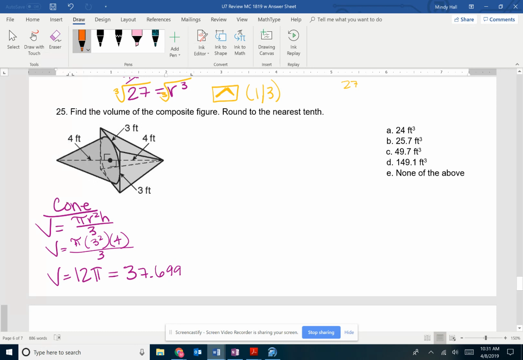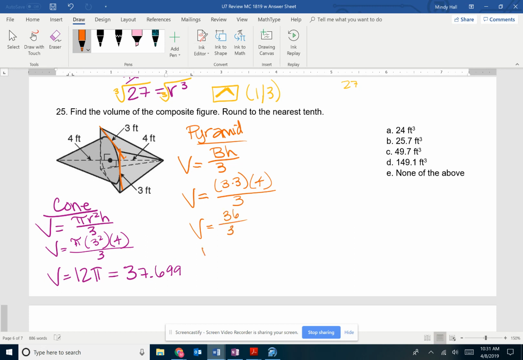We're going to find the volume of the pyramid. So looking at the pyramid, it's going to be the same formula, almost. Volume equals base area times height divided by 3 instead of pi r squared. But our base area is going to be 3 times 3. So that would be 9, which I'll write as 3 times 3 for those of you that need to see everything. And the height would be 4 again. So then that would be 9 times 4, which is 36, divided by 3. So I get that my volume is 12.